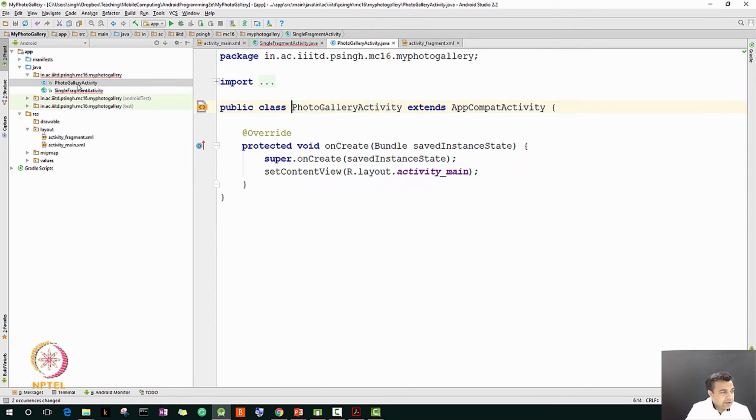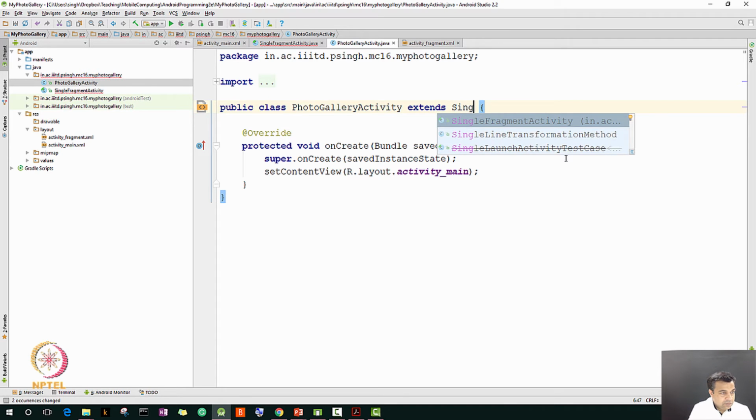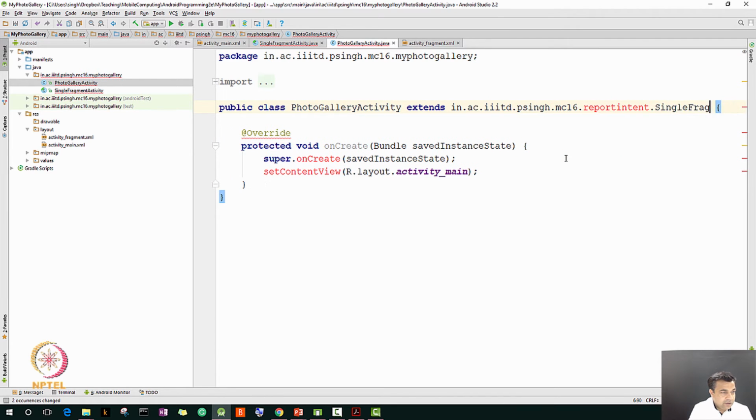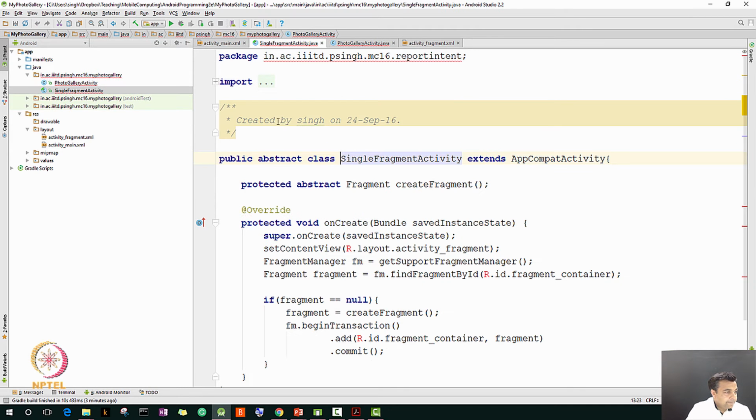So let's go to PhotoGalleryActivity and make it extend from SingleFragmentActivity. This is giving an error. SingleFragmentActivity.